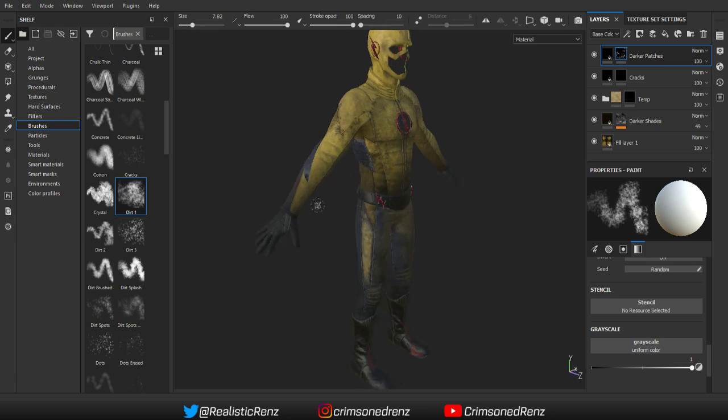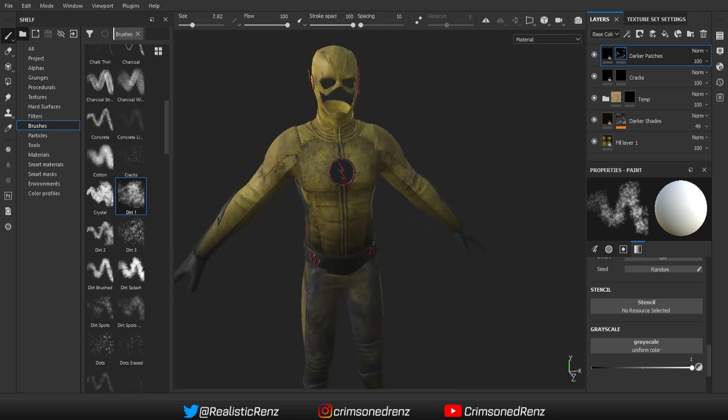I can't even remember my own animation. Let me double check what arm Reverse Flash used. Can you show a quick demonstration on making seams? Yeah, I could show the absolutely easiest way to do it.